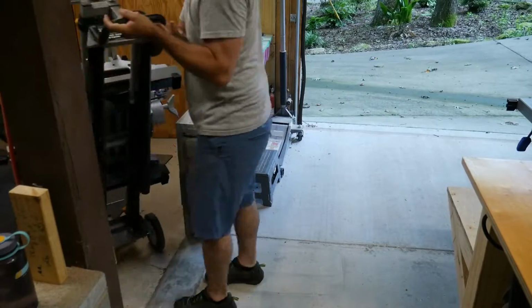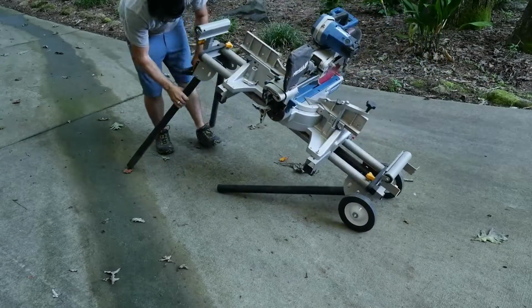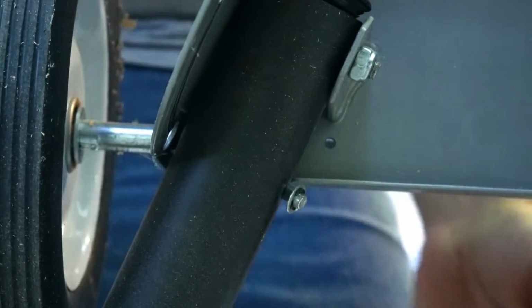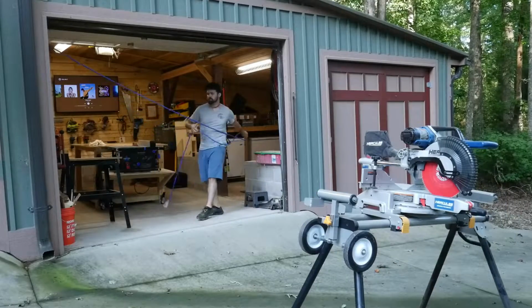My mobile miter saw station has served me very well over the last few years, but it definitely has its weaknesses. There's some parts that are broke now, like these legs. They don't really lock in anymore, so I have to set it up on an incline to make sure it doesn't fall over. There's the fact that it's never really set up when I want it to be, so I gotta spend time setting it up if I want to make even a single cut with it.